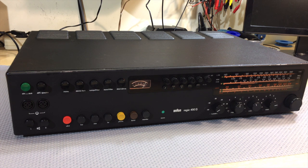On AM, no surprises. A lot of noise on the long wave, but that's because of all my installation here. So reception seems to be okay. It only goes up to 7.5 megahertz on the short wave, which means it's only useful really at night, but that's fine. So I'm pretty happy with the result, and I think this one's a keeper.